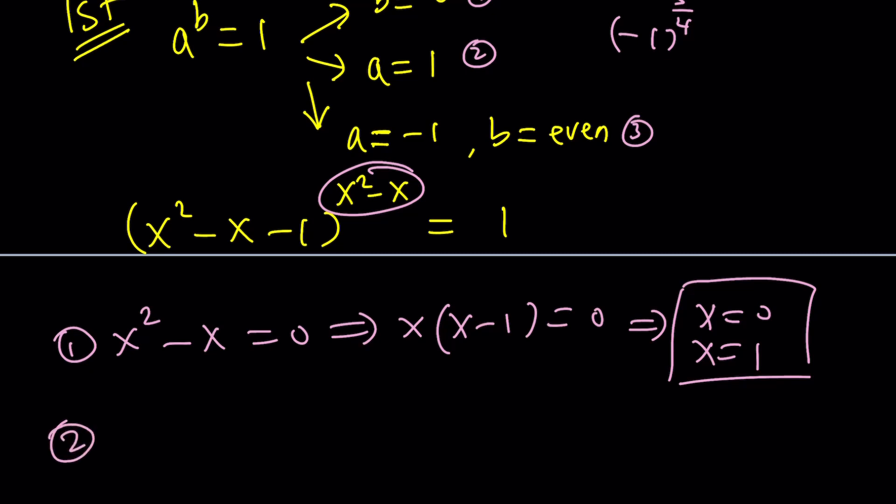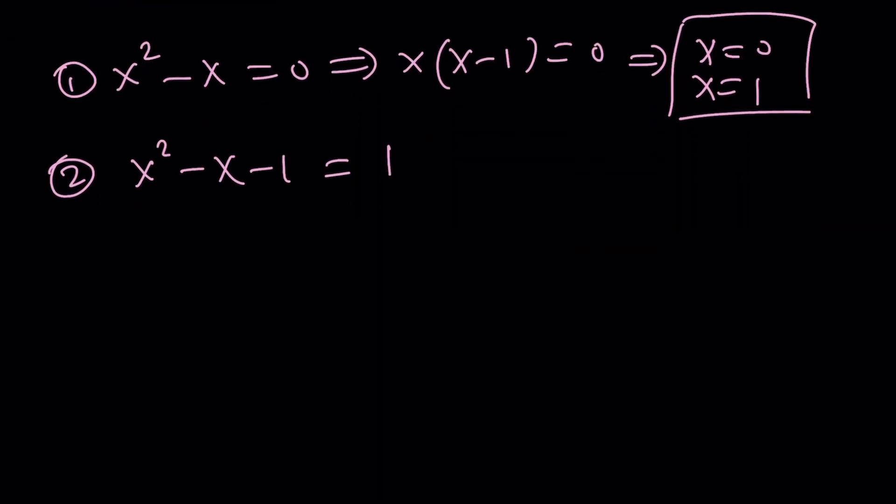Case number 2. a is equal to 1, which is the base. By the way, I don't know why I didn't pick b for the base. But anyways, if a is the base and that's equal to 1, that means we get this equals 1, right? And the exponent doesn't matter. We get x squared minus x minus 2 equals 0. And then this is factorable. From here, we get x equals 2 and x equals negative 1. Awesome.